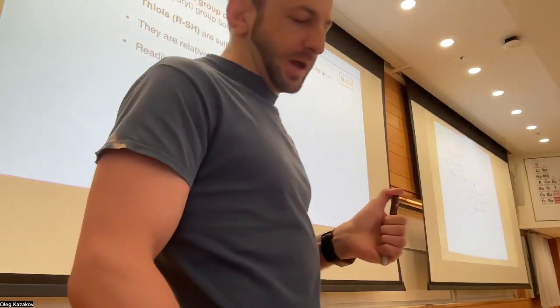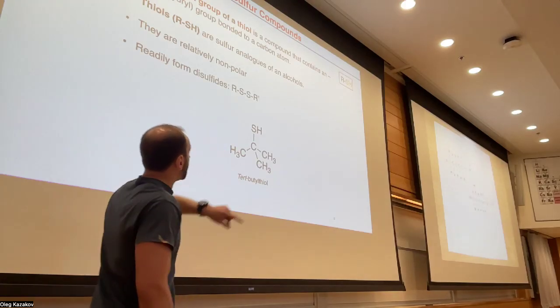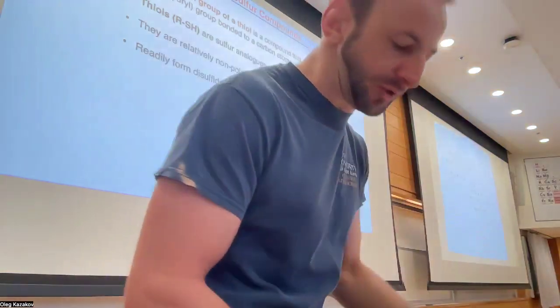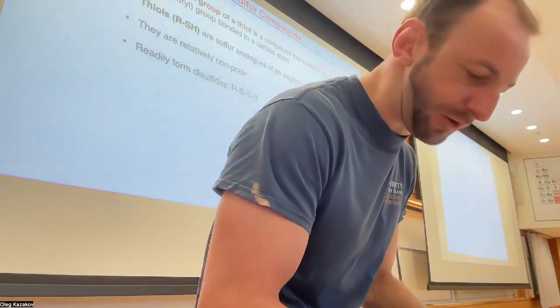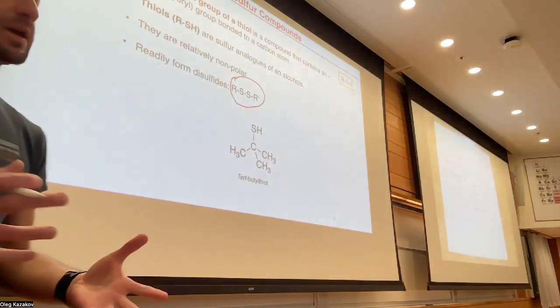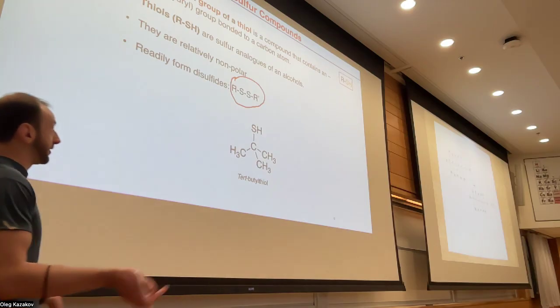All right, so now it also can form disulfides. That's what they will look like. For disulfides, for now, we just need to keep in mind that we are going to see this combination: SS will be in the middle, and then R and R prime will be, for example, alkyl groups.